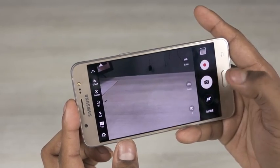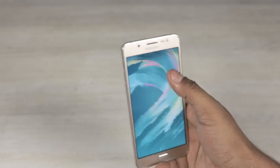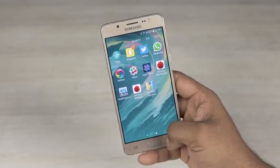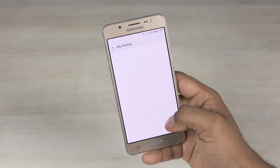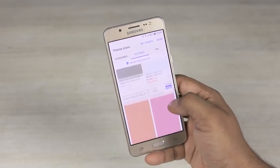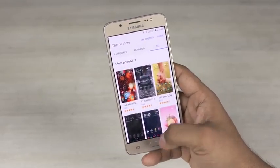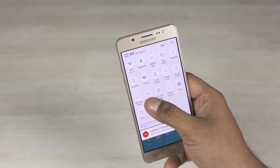Anyway, moving on, the Galaxy J5 2016 runs on Android 6.0.1 Marshmallow with Samsung's TouchWiz UI on top. There's not a lot of preloaded apps here, the interface is refreshingly clean, but if it's not for you, this iteration of TouchWiz has support for the theme store. You do get to pick from a lot of themes to help you change the look and feel of your 2016 edition J5. Some of the Samsung marketing favorites like the Ultra Data Savings and the S-Bike mode are also present and accounted for.